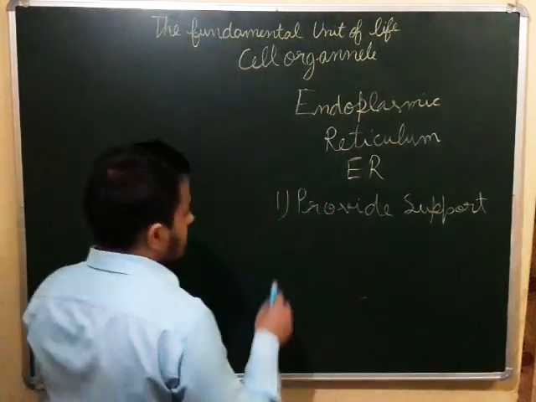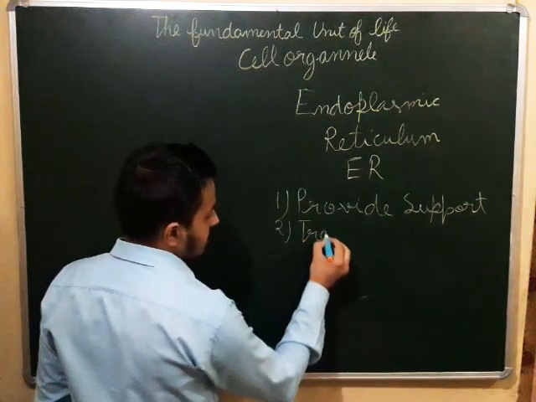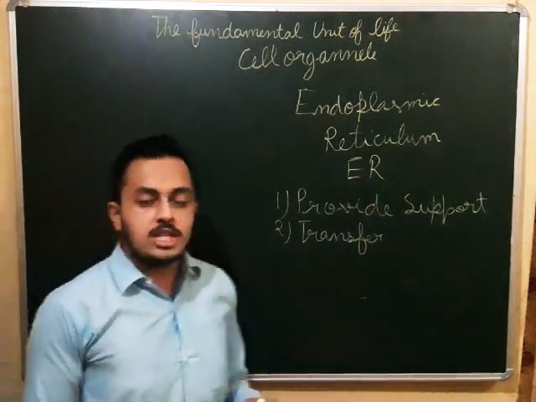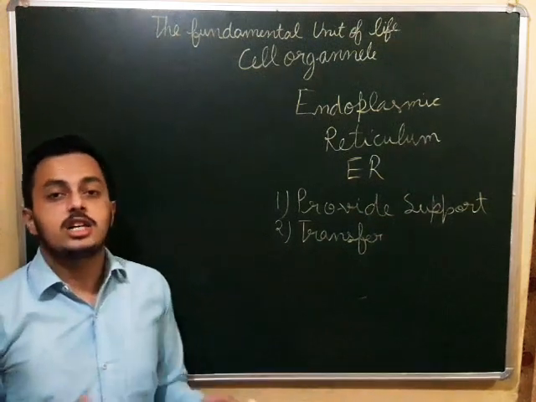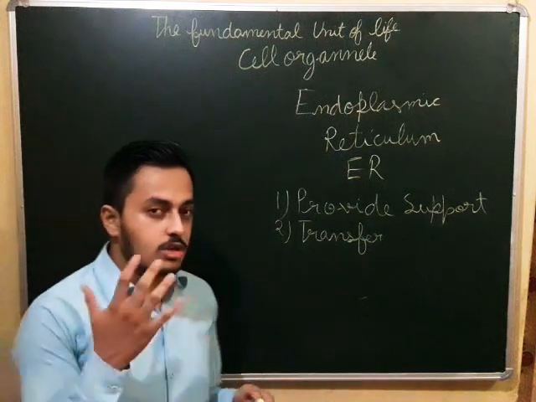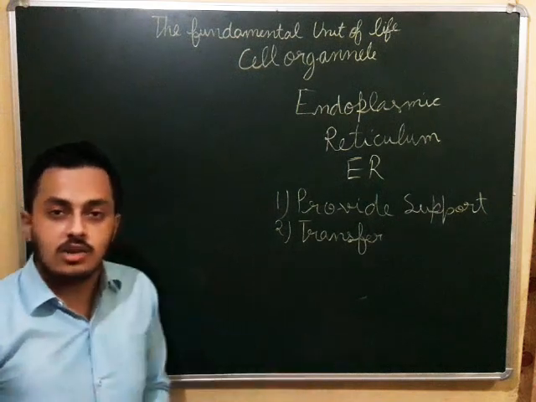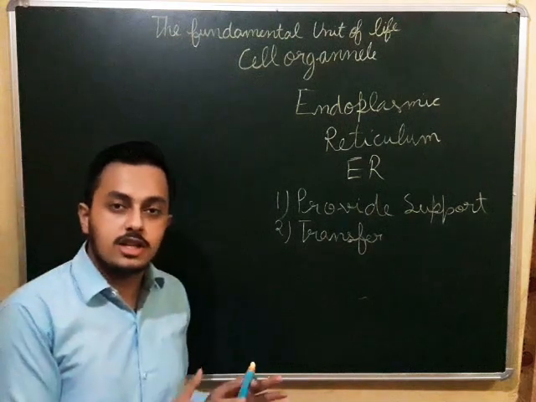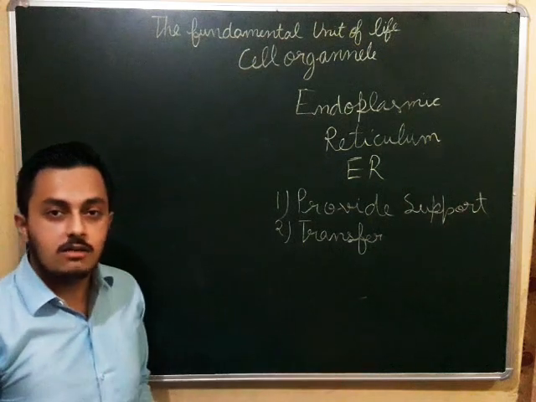Second is the transfer of material. The endoplasmic reticulum is responsible for the inter and intracellular transfer of material. Suppose the nucleus wants something, so what will transfer? The endoplasmic reticulum will collect from inside the cell the material which the nucleus needs, and provide it. So basically they transfer the material.